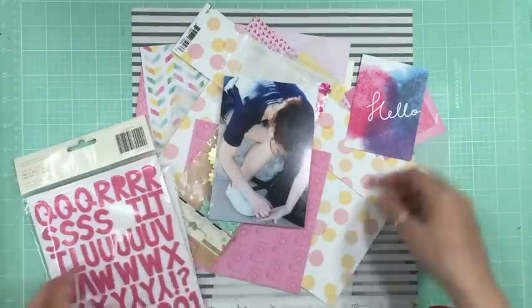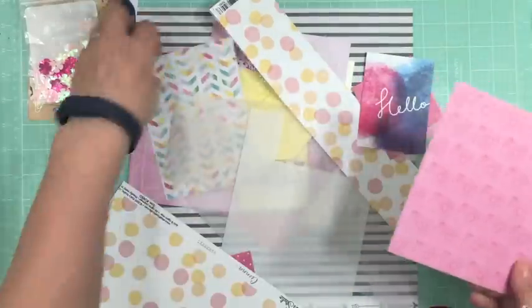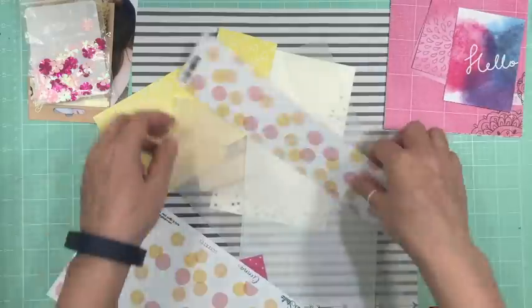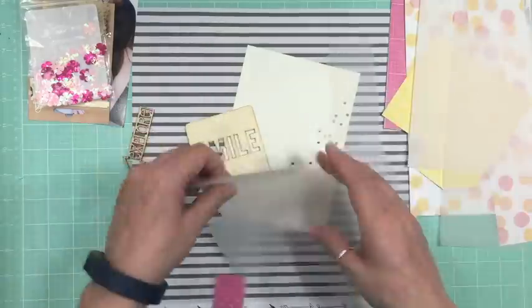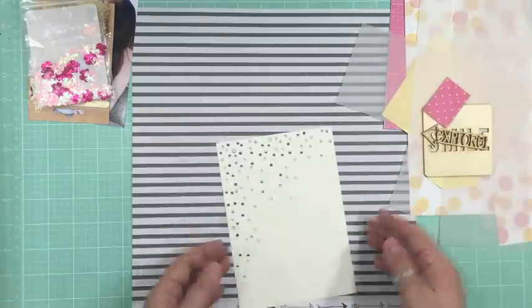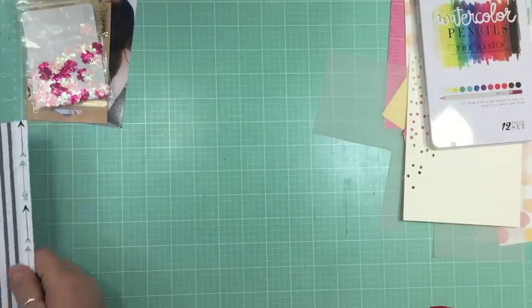This one took me an hour and 14 minutes to complete. I'm showing you some of the stuff that I might be using. There's stickers. One's called Alex and that's the alpha, and the other one is from the Maggie Holmes collection, Celebrate. And now I'm showing you some of the pattern papers from Amy Tangerine, and again Amy Tangerine, and I'm going to use that as the background.